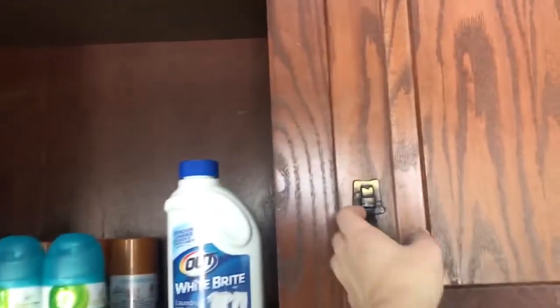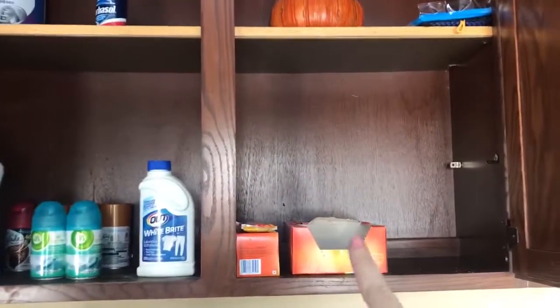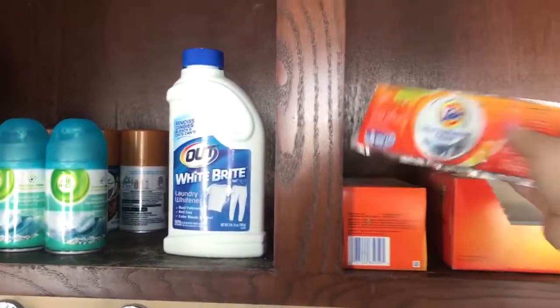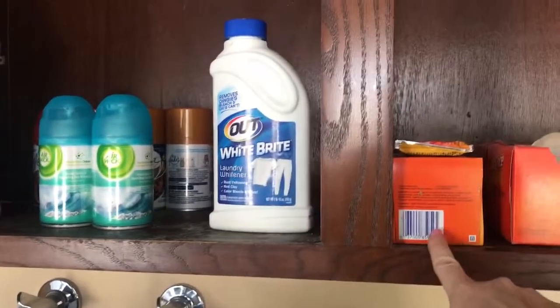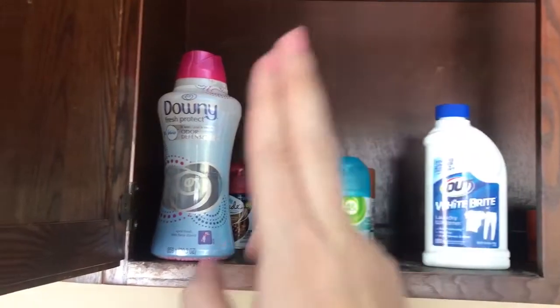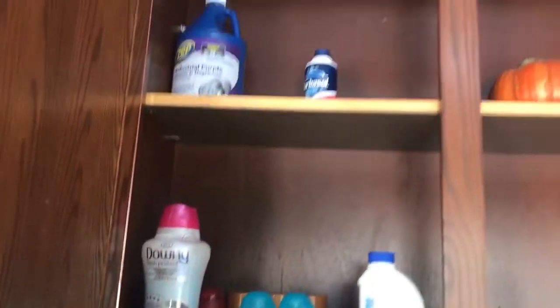And then we move on to this second one. As you can see, it looks a lot emptier than what it looked like before. So right here, we just have dryer sheets. Right here, we have these Tide washing machine cleaners. And then here's another box for those. And then some detergent stuff for whites. Downy beads, and then our Air Wick spray refills.